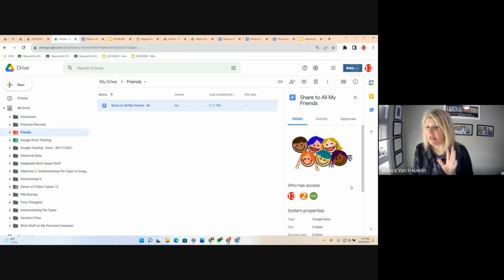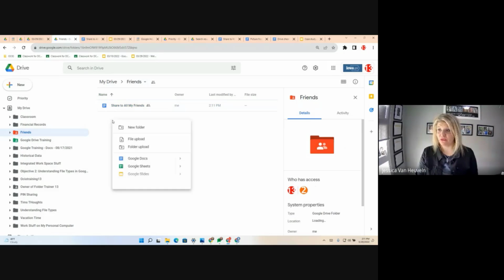Now, if you are a shared drive user, that does not apply. That's why it's not even part of this training, okay? So you might think, well, this will work in shared drive. No, it does not. Shared drive, not shared with me, shared drive, okay? All right, completely different way. But in my drive, you can set granular and restrictive permissions, which is amazing, okay?